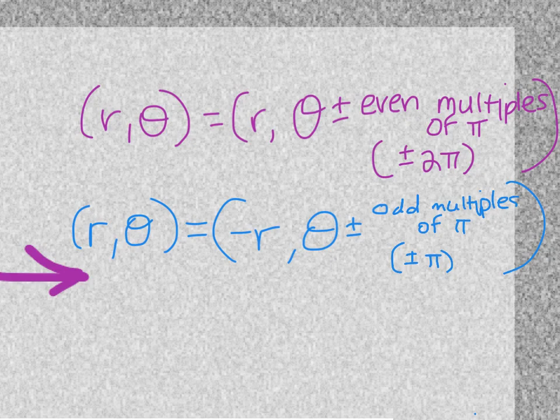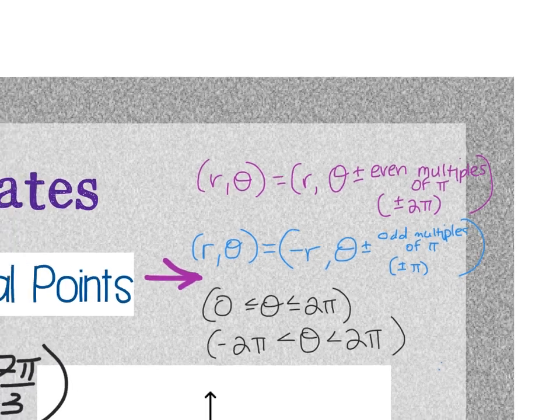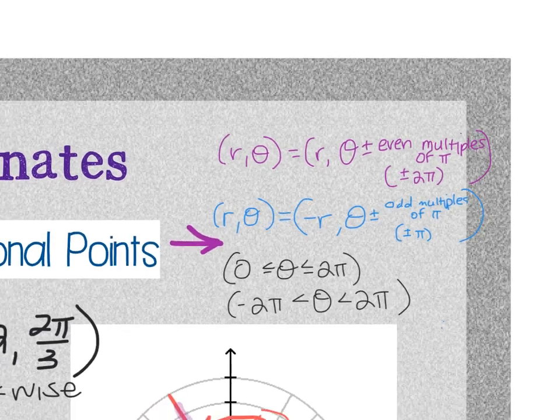Pay attention to the range on the question for that one. It will either say, give me this many points between 0 and 2 pi, or it will give me this many points between negative 2 pi and positive 2 pi. It will give you the range, okay? So you just got to pay attention to it. If it says or equal to, obviously 0 and 2 pi would work. If it didn't say or equal to, you cannot include those. So if I said find, plot the point, give me 2 additional ones between this range and this range, make sure that you're paying attention to the range because it could change.